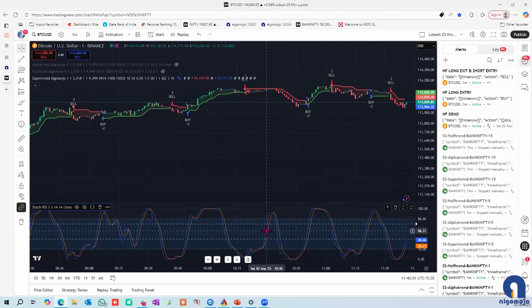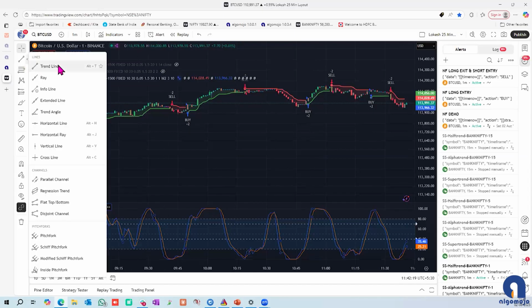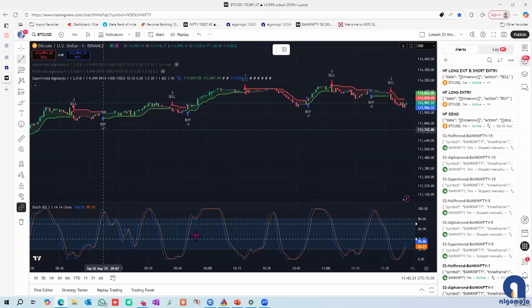You can bring in any study, any indicator, and trigger orders from them. Another interesting thing a lot of people use is trend line breakouts.